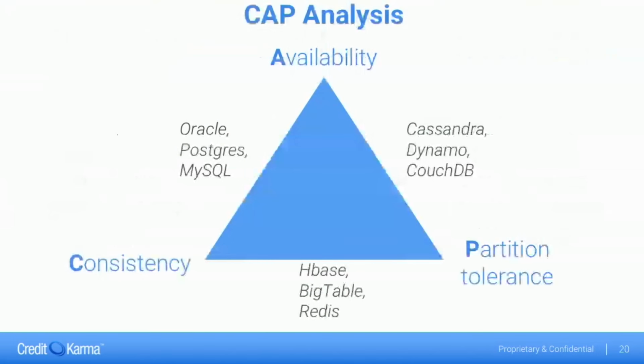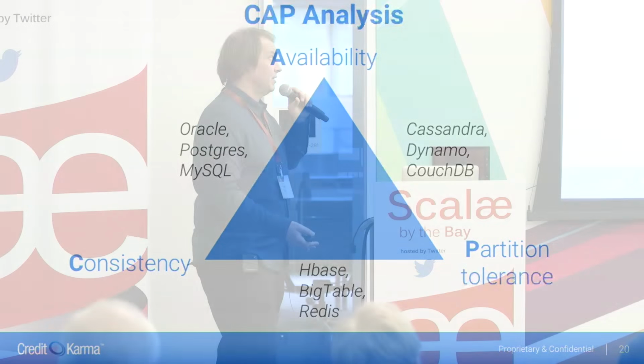So let's talk a little bit more about CAP analysis and the CAP theorem. You have availability and consistency. That's the most common pattern that you see. That's certainly the oldest pattern that you'll see. Traditional RDBMSs do this. You typically see these in e-commerce applications, other web applications, things that need to provide ORM. This is the most common pattern that you'll see.